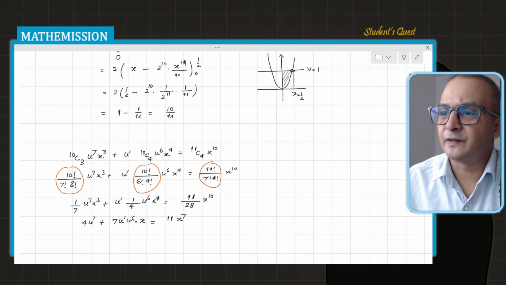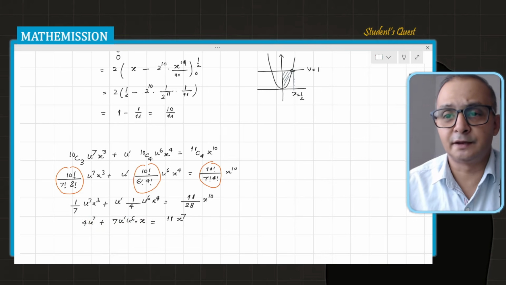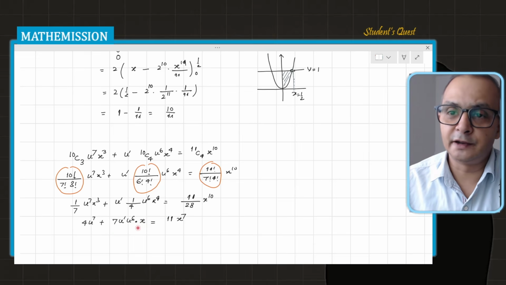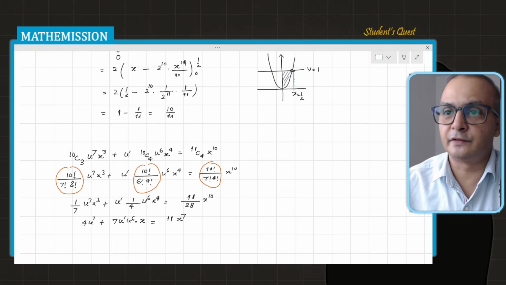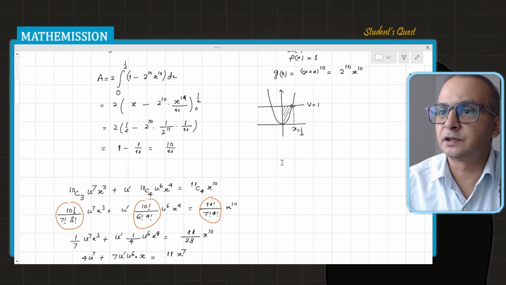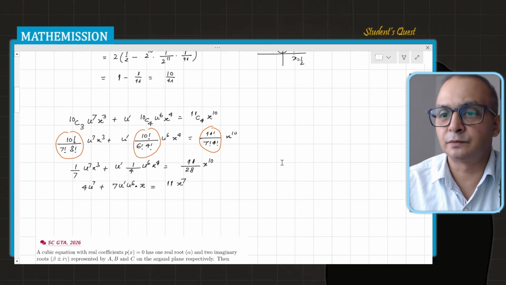Now you can identify easily because this is the term whose derivative is already present there. So you can assume this t and its derivative is there, and after that you can apply the linear differential equation in terms of t, and we can identify from there. So this is not difficult, it is doable. Let's move to the next question now.